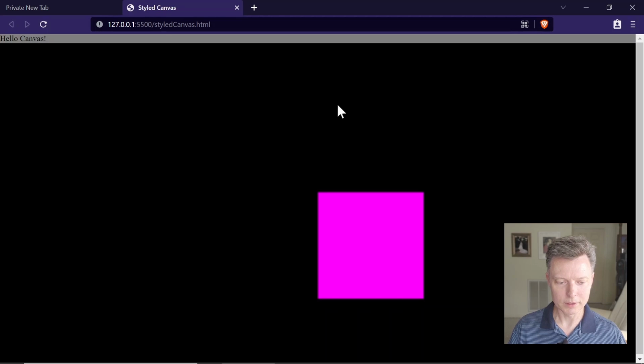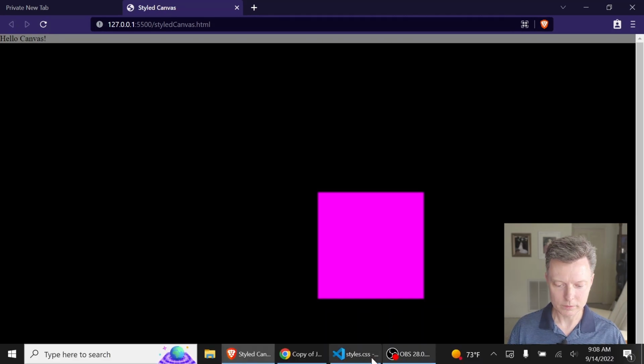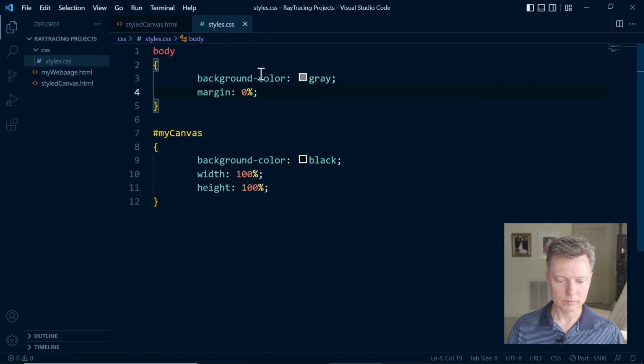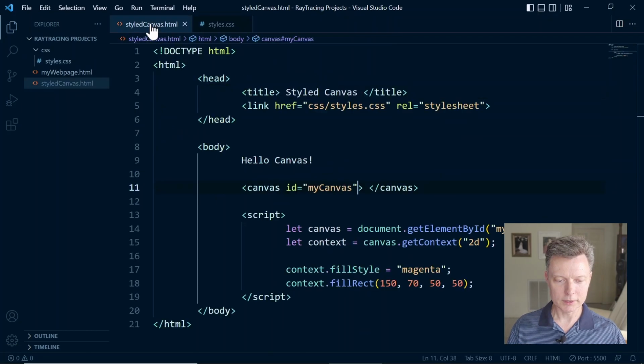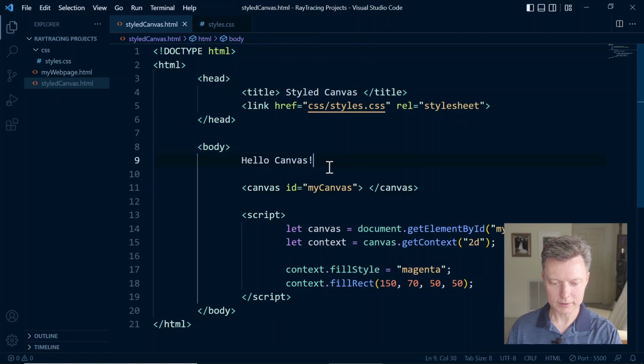Okay, a little better. However, we still have hello canvas up here, and that is taking up this spot up here. So for now, let's remove the hello canvas text. And we'll put some text back in there shortly.